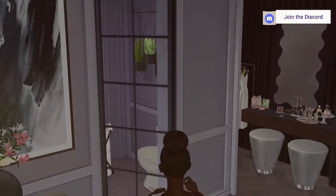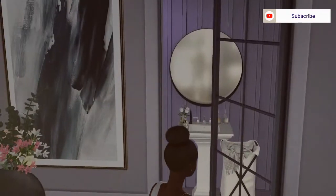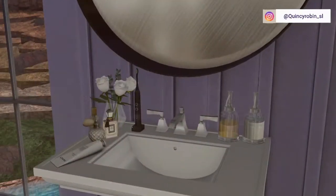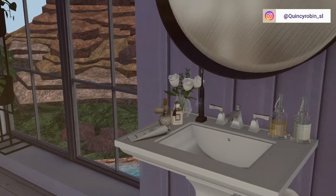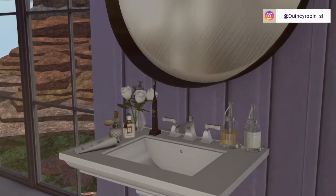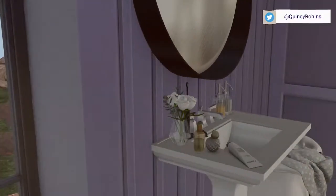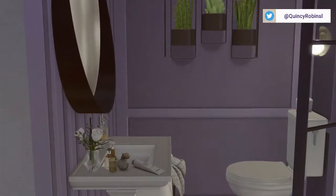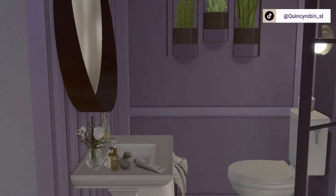So I'm going to show you the bathroom before I show you the closet, because that was a big modification too. So the bathroom, this was a very tiny room, and I don't mind tiny spaces. Again, I wanted something smaller. I didn't want anything that was big. So I was able to fit an entire bathroom into this space.